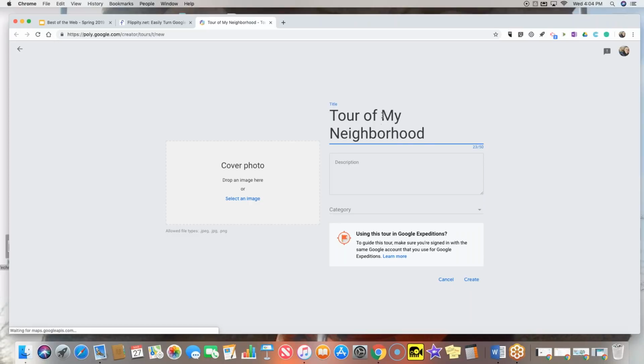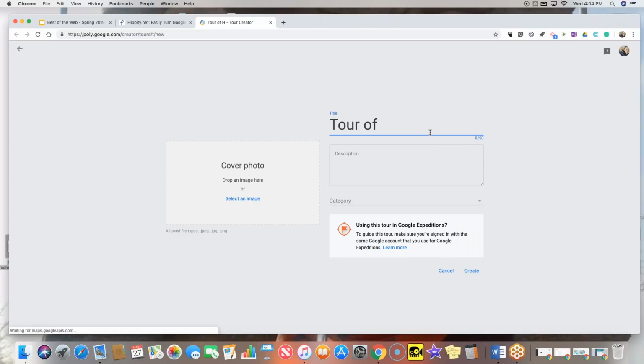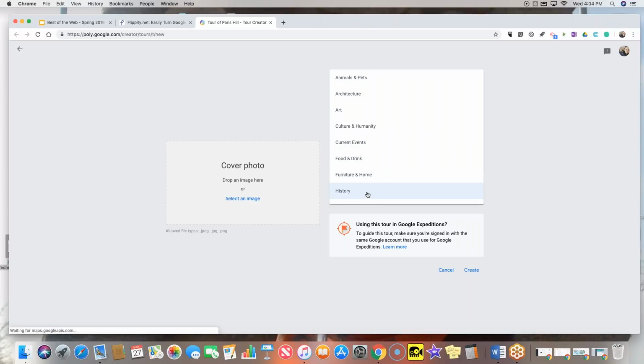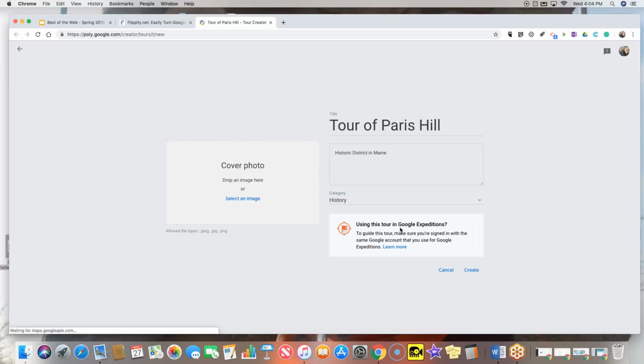In fact, I'm going to rename this Tour of Paris Hill, which is my neighborhood, but it's a little historic district in Maine. Yeah, we'll call it a history tour. Now, you'll notice here that one of the new features added just at the beginning of this year of 2019 was the option to see this in Google Expeditions.